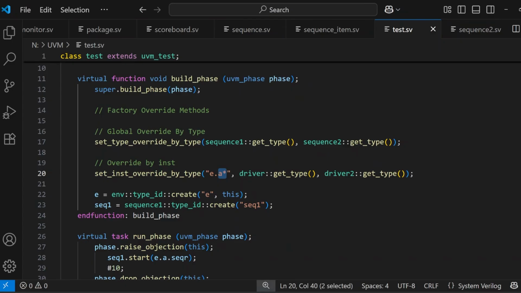So these are two of the important factory override methods. The one is used to override every instance of that particular class globally throughout the entire UVM environment. And the second one, that is instance override by type, is used to override the instances of that particular class with another class for a certain level of hierarchy.